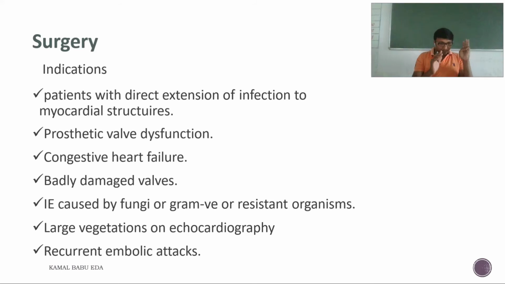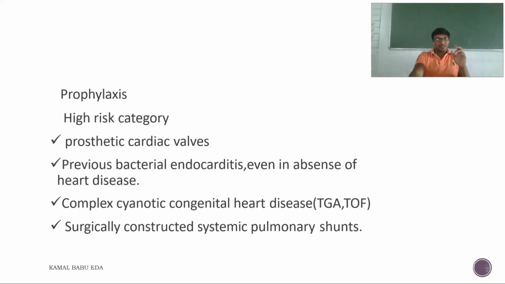And if the infective endocarditis is mainly caused by fungi or gram negative organisms or any kind of organisms resistant to the drugs, then you have to go for the surgery. And large vegetations on echocardiography, if you are seeing, then also you will go for surgery. And recurrent embolic attacks also you will go for surgery.